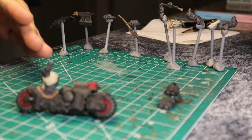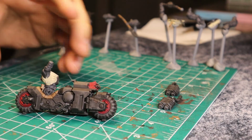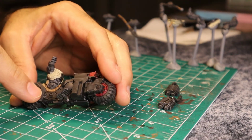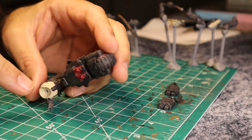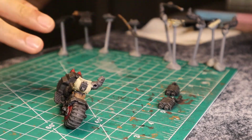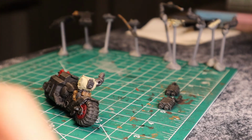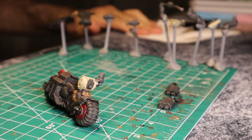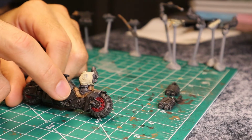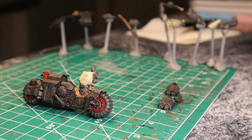And rather than jump straight into the highlighting, I think what I'm going to do is hit it with a preliminary wash. It's not going to be really for the bike. It's going to be mostly for the torso. The seat, I want to get some depth to those crevices on the seat. The tome, so there's a number of parts that need some washing, and I'm going to do that as my next step. Once I get the wash in, I'll be able to do some edge highlighting, maybe add some layers, some middle parts here on the bike. But I don't know what color I'm going to use. Let me play around with some colors to see what I want this to look like.